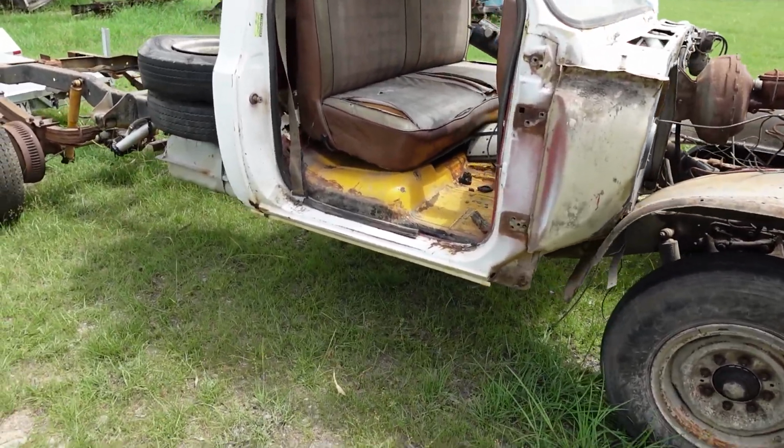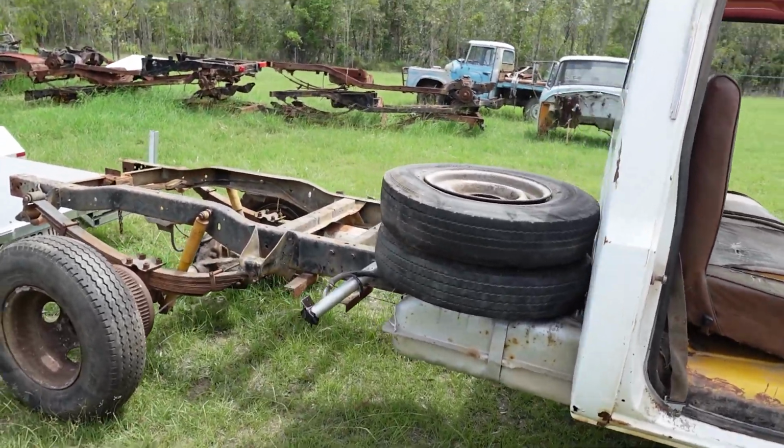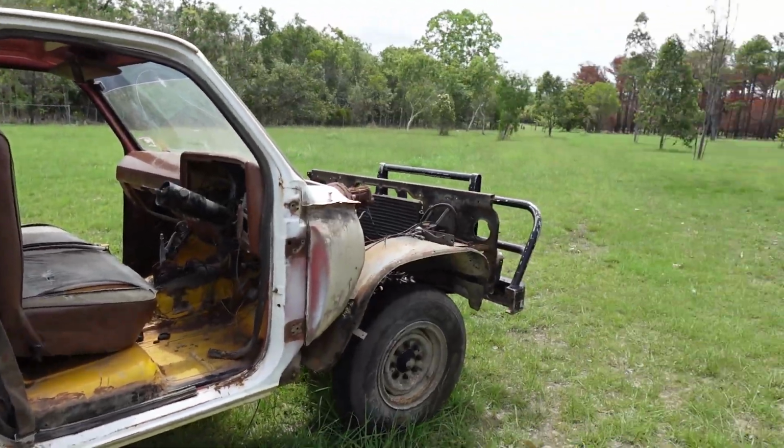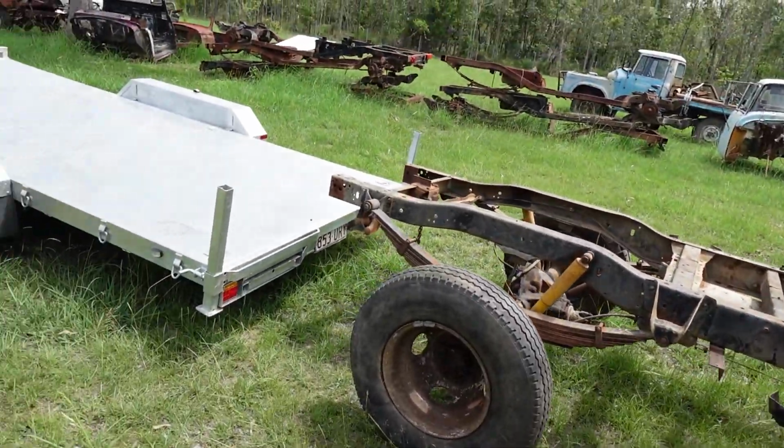But couldn't resist the deal, you know me, more trucks the merrier. So added a Chevy. Well, there's another Chevy chassis over there, but I added another Chevy to the collection because all these are getting lonely, so got to keep adding to it.